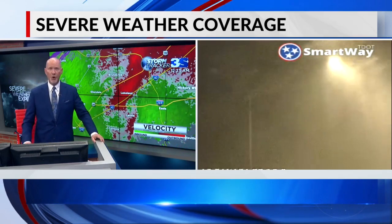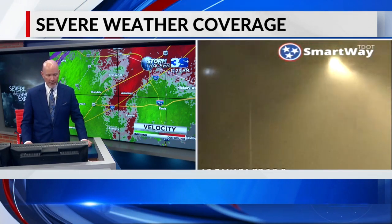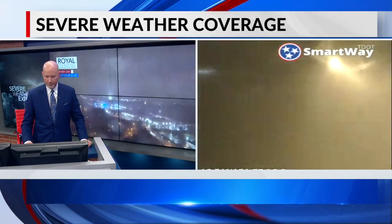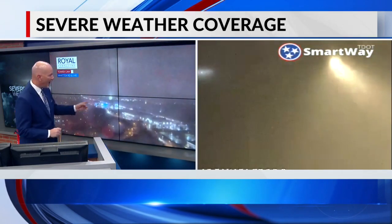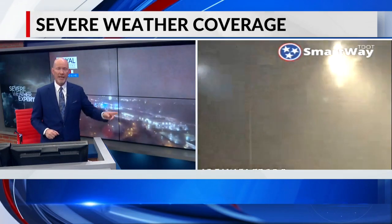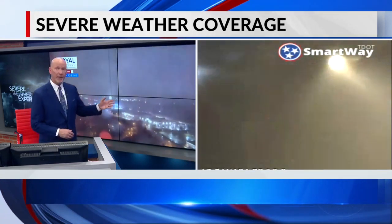This is the Canada Road TDOT Smartway camera coming down to beat the band. I'm going to look back toward the tower cam. Things look a lot better on the tower cam here because the bulk of the rain has now pushed east of that tower site at Witten Road and I-40. But on the TDOT Smartway camera there on Canada Road, it's still coming down hard. Heavy rainfall — you will not see this tornado, you will not see the circulation. We're seeing it on radar. It's rain-wrapped, it's at night. Please stay inside. Stay safe. Get in your safe spot.